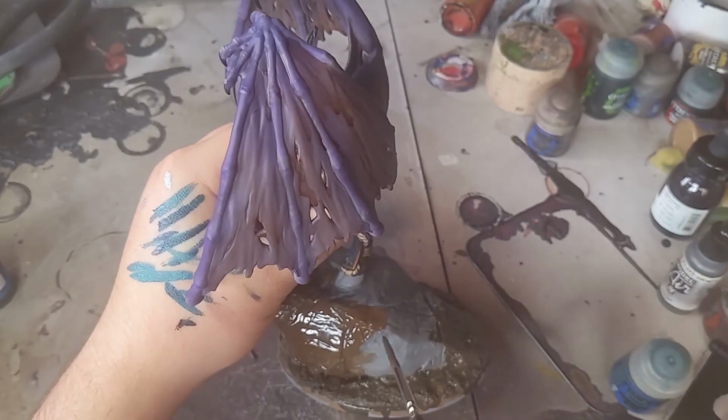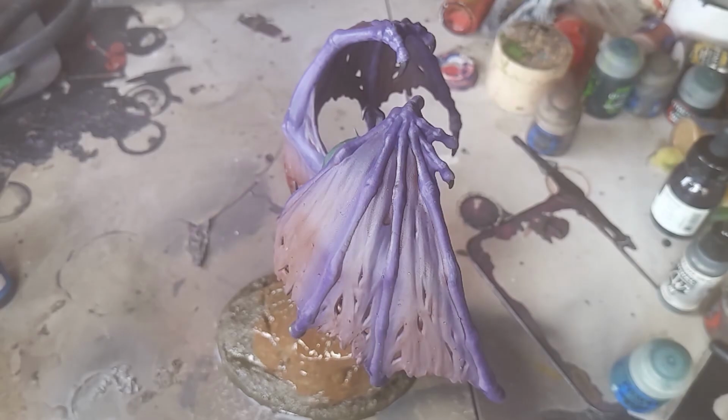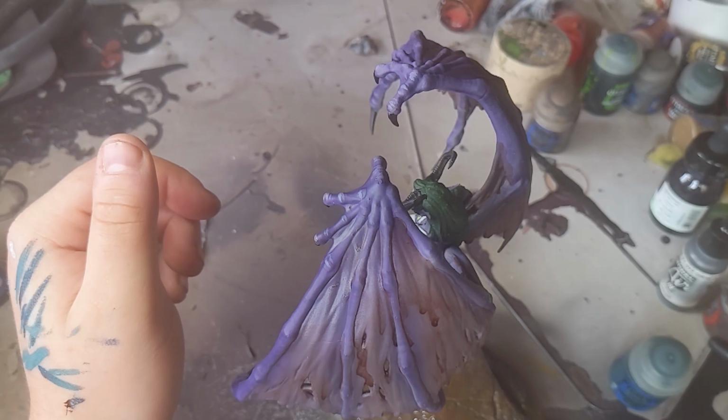And to finish off the hooves, I blended between a Rhinox Hide base coat and Acadian Flesh Tone. I then painted over that with a flesh wash. I also stuck some foliage around the base.